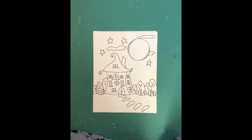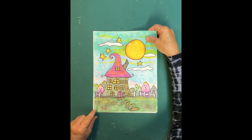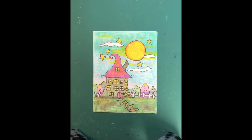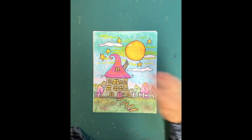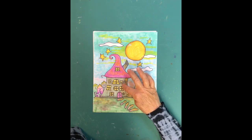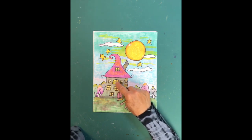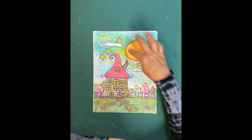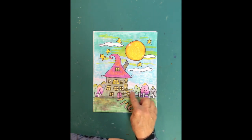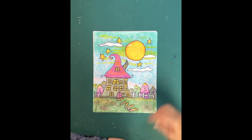That's it — we're done! Let me show you one that I already colored. I colored this one with markers, using shades of pink for the roof and the door, and I colored the house an olive green with some yellow. I colored the inside of the windows yellow, like the moon and stars, and gave the bushes colors of green, pink, and gray, and colored the grass in front green.